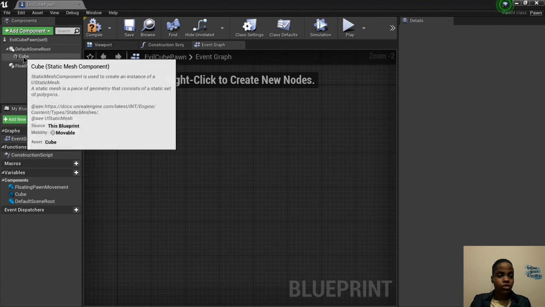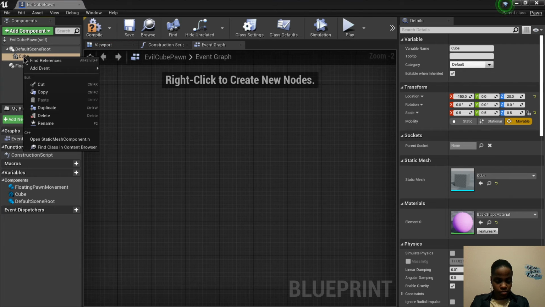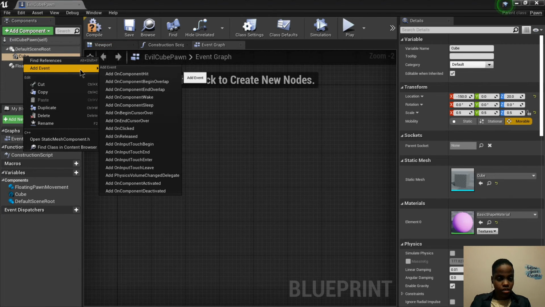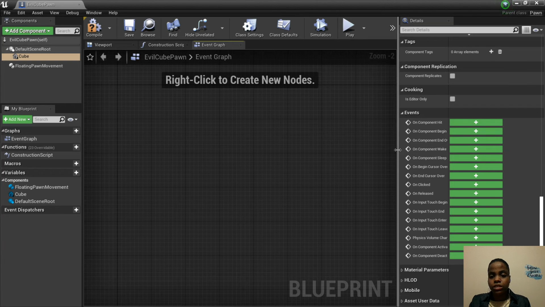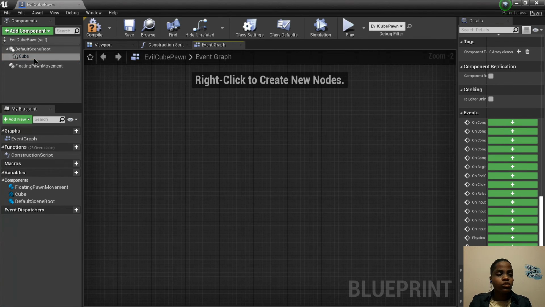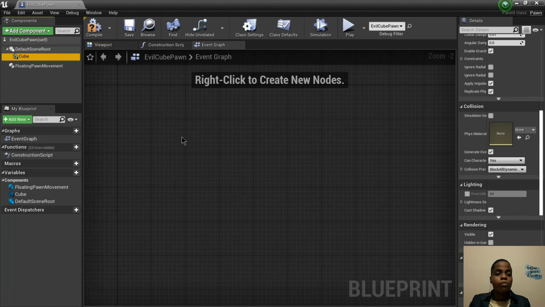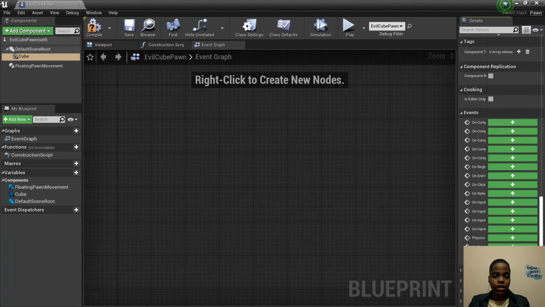We want to select the cube and right click. Okay, so right here, after we cleared all that out, let me just make this a bit smaller. We want to select our cube, go back into your event graph, and then right click there.